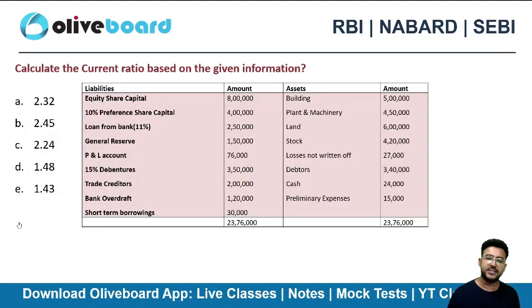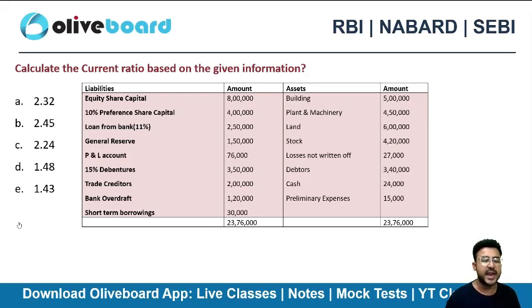The very first question is a most favorite question of SIDBI, because mostly they ask questions around the liquidity ratios, right? What is liquidity ratio all about? It is all about short-term solvency. What do you mean by liquidity ratio? How much short-term assets we have to pay off the short-term liabilities.